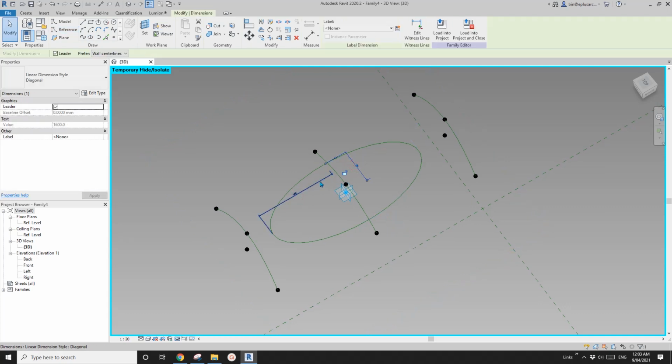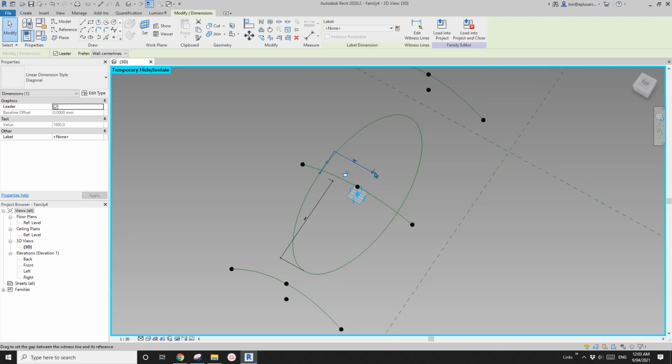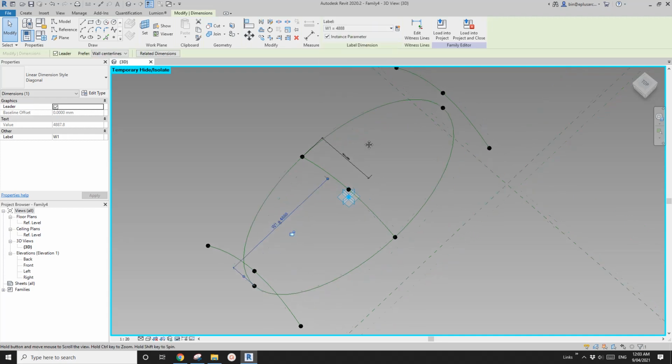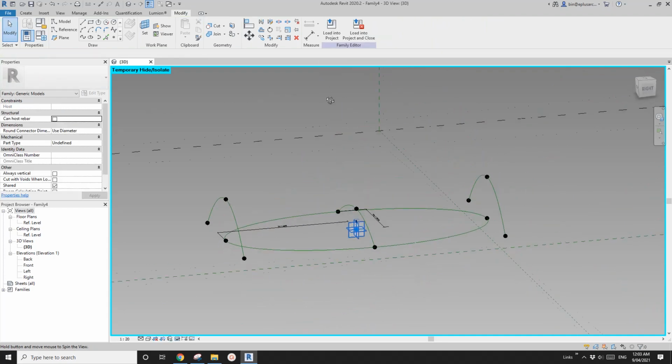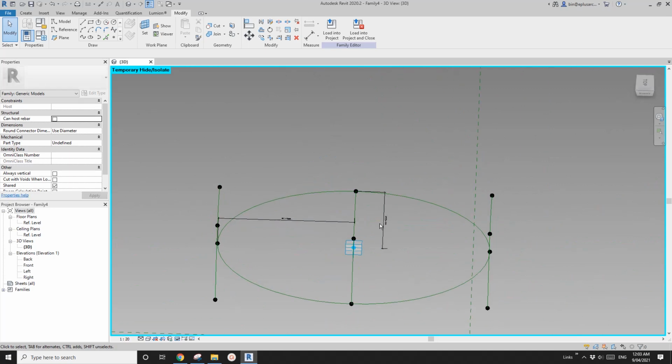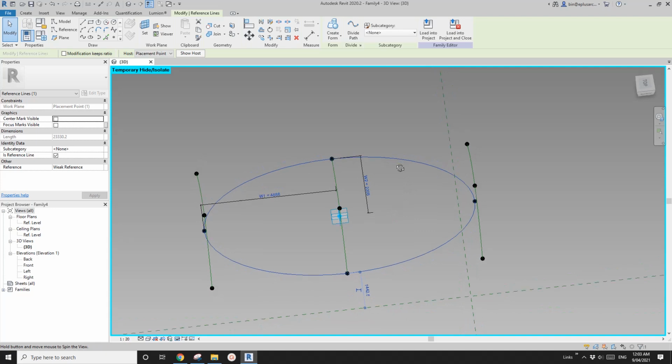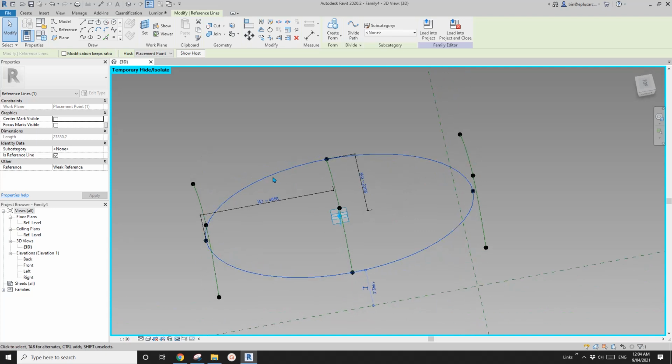and make them permanent. So this one will equal W2. So let's just link this to W2. Okay, and this one, let's link it to W1. Okay, so now we need to split this into two.